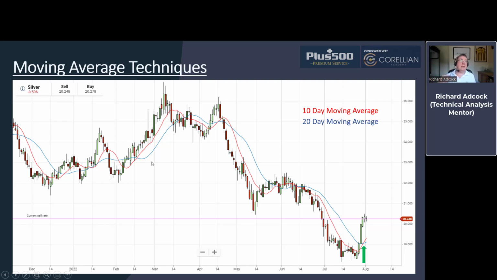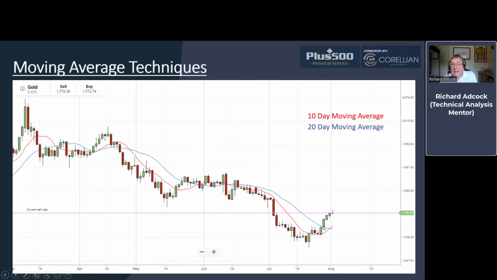So if we look at the current moving average backdrops for commodity markets as we stand at the moment, there's been a bit of a mixture. When we look at silver, we can see that the most recent sharp upward recovery has seen a golden cross develop where the rising 10-day has broken above the rising 20-day. And that highlights a more positive trending condition and the risk of further upside beginning to materialize. It's a similar sort of development within gold, where we've seen, again, the break by the shorter term average above the longer term and the potential for a more extended recovery move.